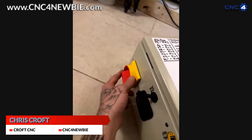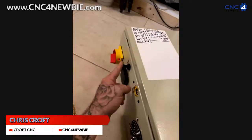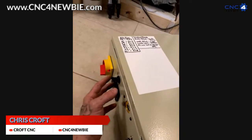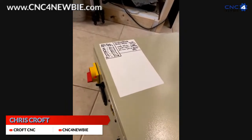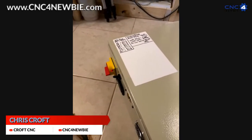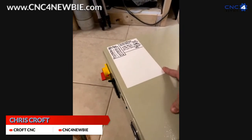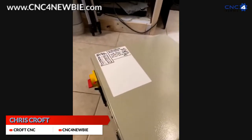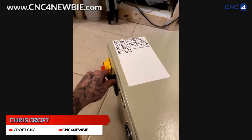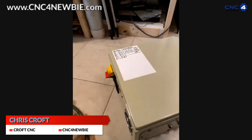So we have an AC on off, nice big switch, nice positive lock. This is a driver reset. So if you run into a situation where one of your drivers faults out, we have a safety latch system in it that will shut down the e-stop and trigger an e-stop action. But before you can redo it, just by hitting reset does not reset the drivers. You actually can disable and re-enable the drivers from the switch without shutting down the whole system.